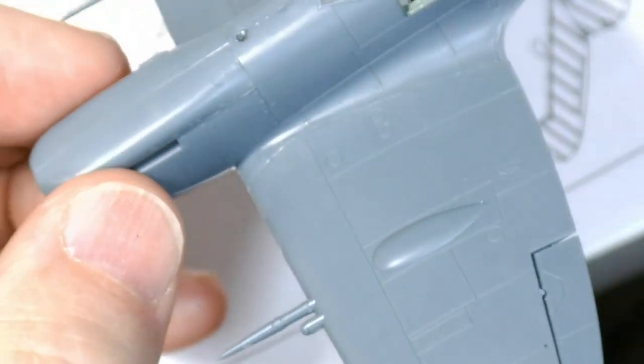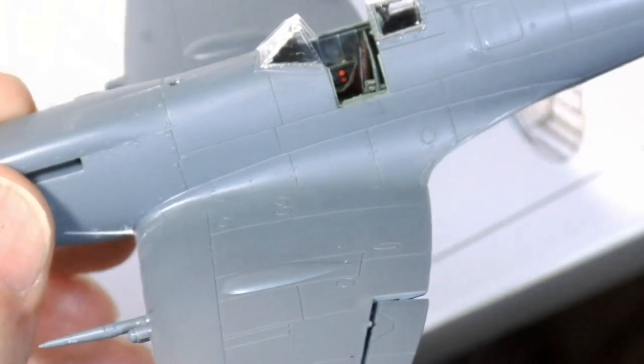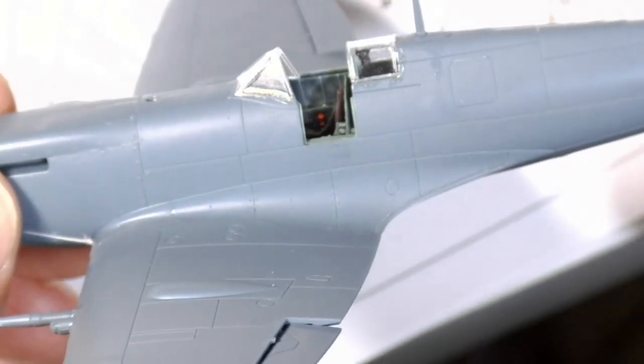Anyway, in many ways, a beautiful kit. Look at that surface detail. Oh, my God. Oh, my God. Next time around, we're going to paint it.